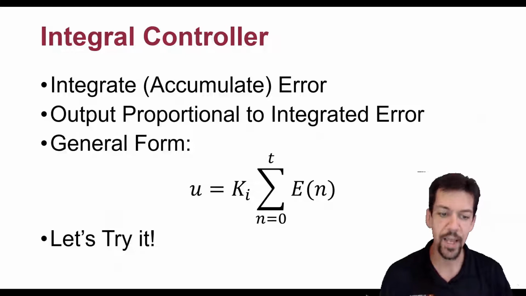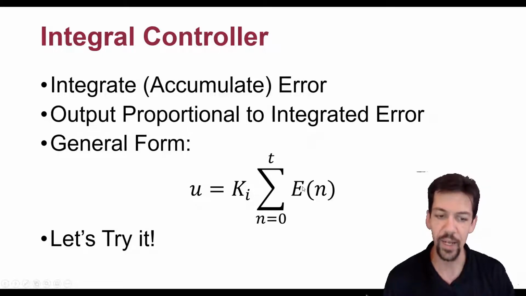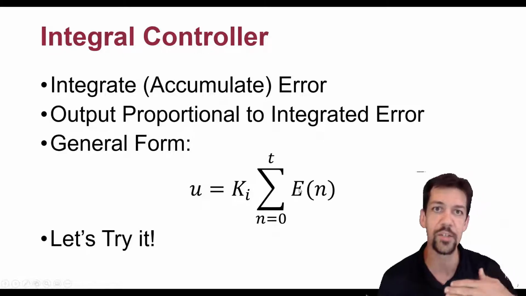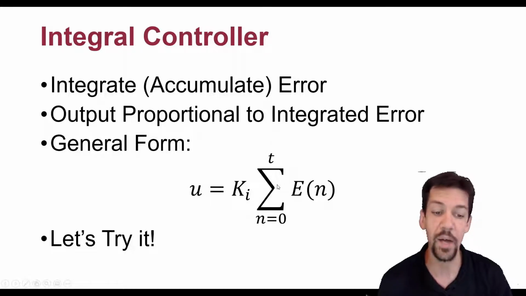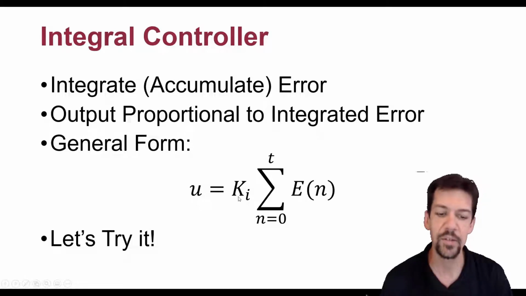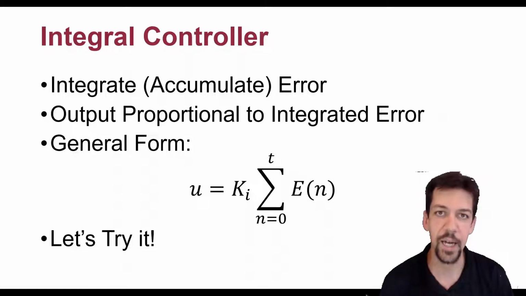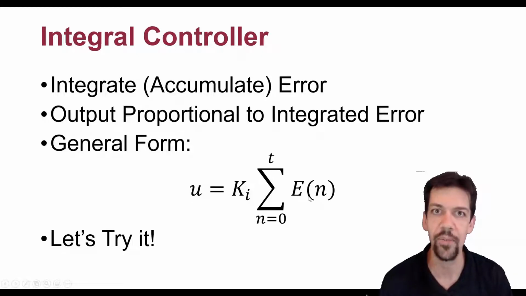So the general form here is that from the time that we start measuring, we're going to sum up the errors that we have in the system and keep track of those. We're going to total the error over time, and then we're going to make our control variable equal to the sum of the total error we've ever seen times the integral constant. So we have an integral gain that is multiplied by the sum of error over time.